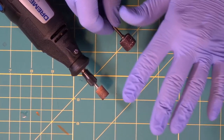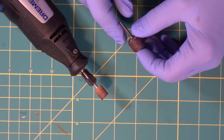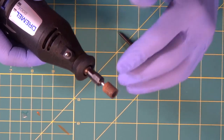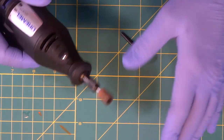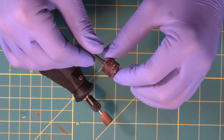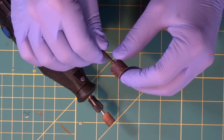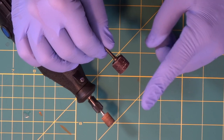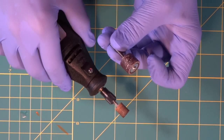Now let's talk about the different bits. You're going to find a lot of different bits and experiment, but you'll probably end up living off the same couple. Most of my grinding is with the smooth bit for rounding off edges — it doesn't tear a ton of foam off, it smooths and rounds and you can sculpt with it gently. On the other hand, you have this monster: a super rough bit like a buzz saw tearing through foam. This shreds foam and makes a ton of dust, but when you need to remove a lot of material, you use this bad boy.